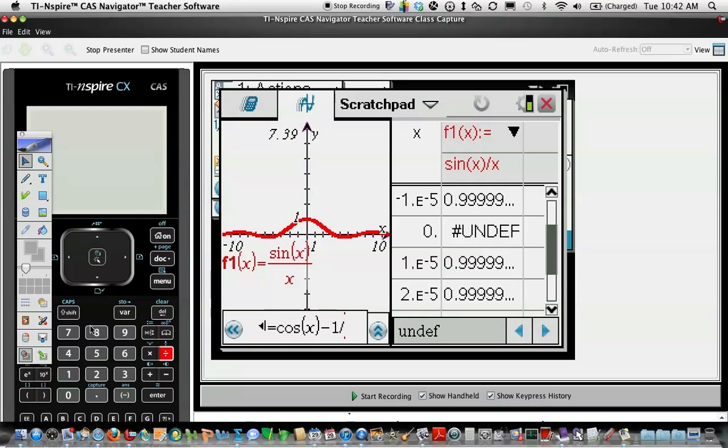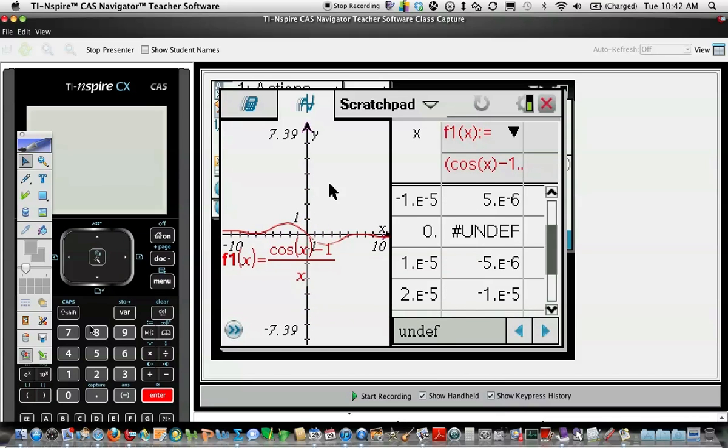Right parenthesis. Nope, hit a right parenthesis there. There you go. Divided by x. And the limit is, what is that limit then? That's 10 to the negative fifth. That's very small numbers. Okay? So that's 0. So sine x times 0. Sure enough, we get cosine x out of all that.